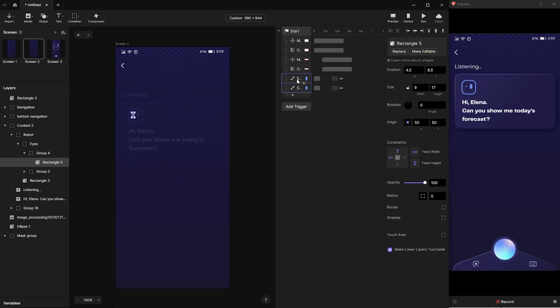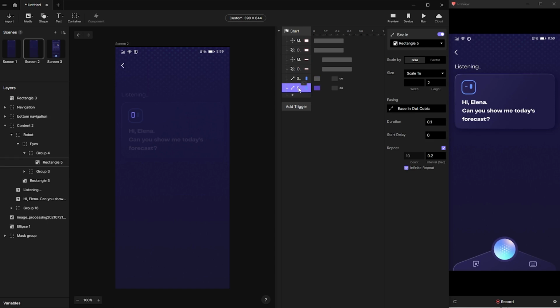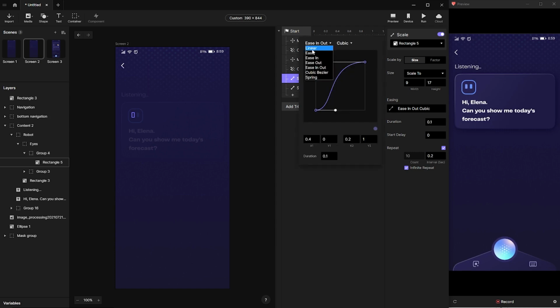So we have added 2 scales actions. These will actually scale to each other. Once we add a delay in one of them, it will start blinking infinite times. Here you can see the eye is blinking too fast. So for that we will add some interval time, maybe 2 seconds is fine. Looking good. Instead of easing out cubic, we will use linear for the eye's transitions.